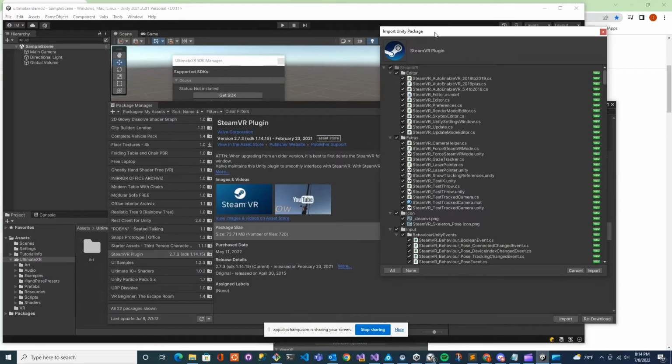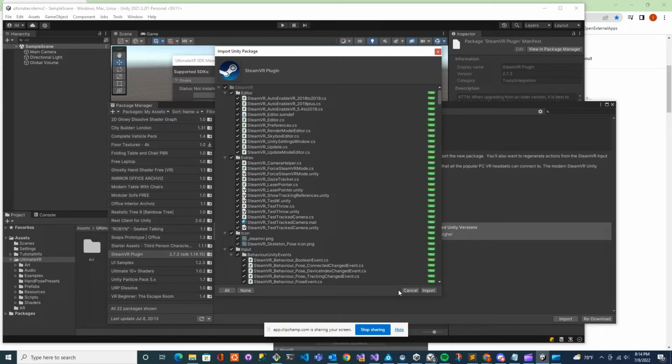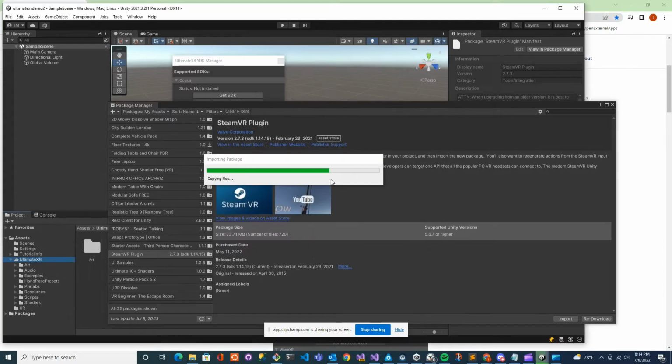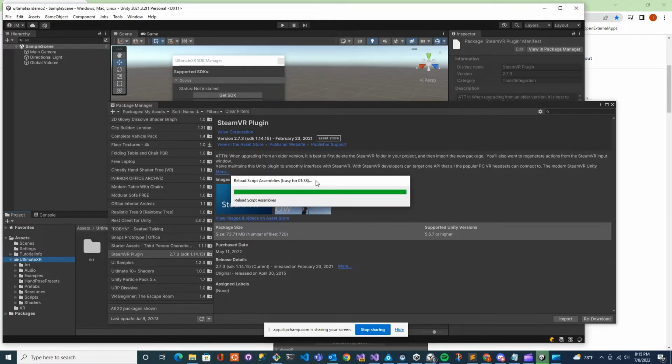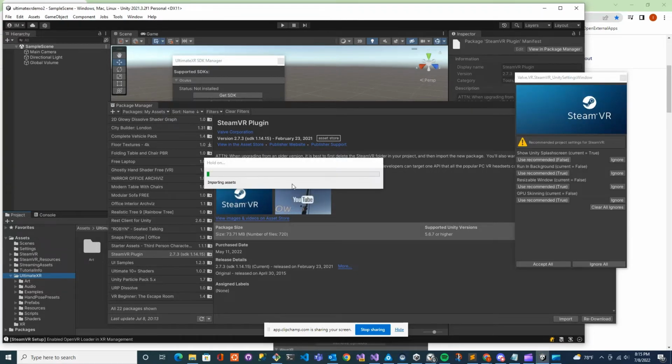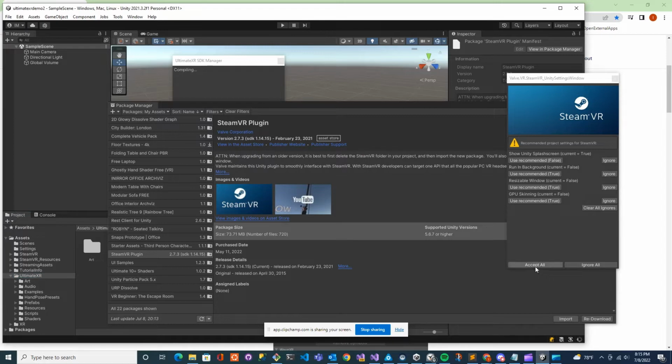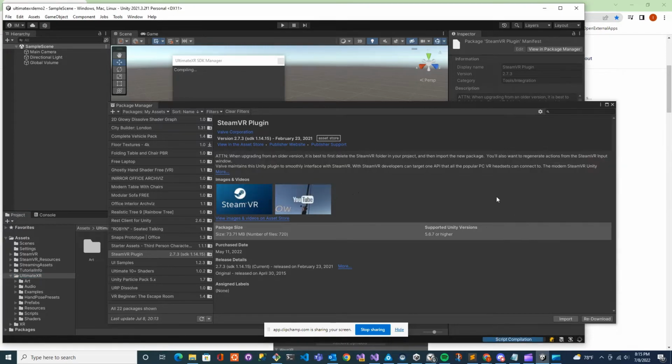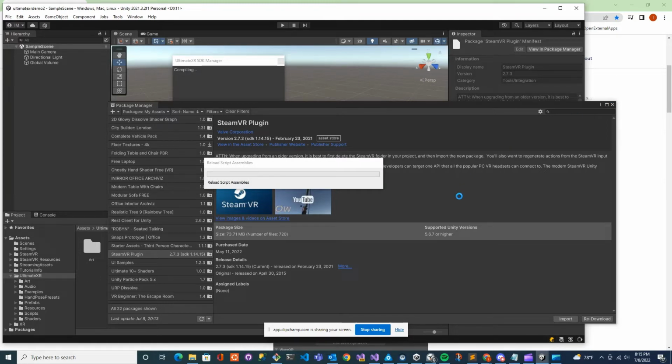Import all this stuff. Accept all these. Wait for scripts to recompile.